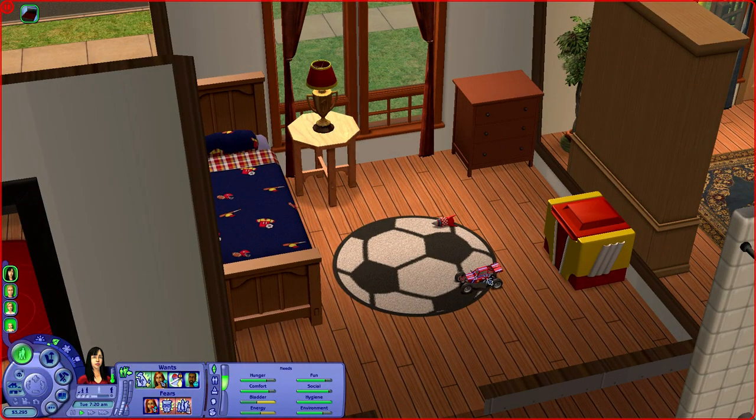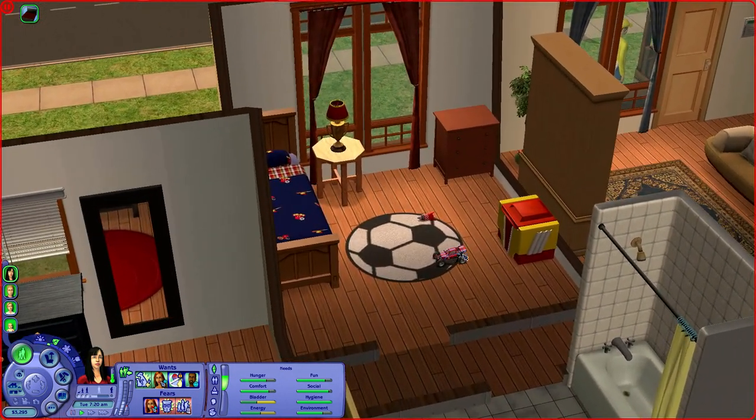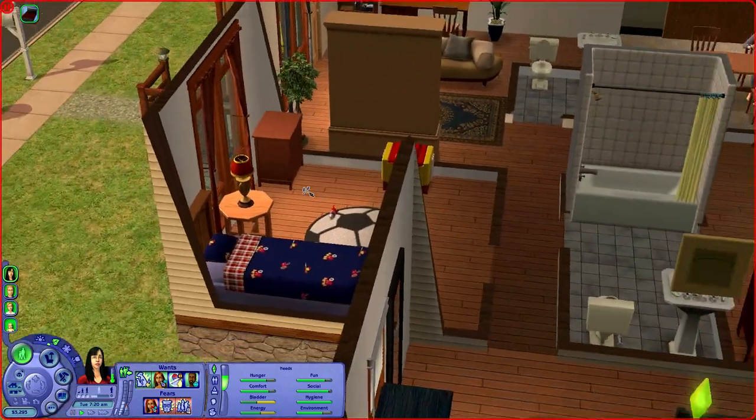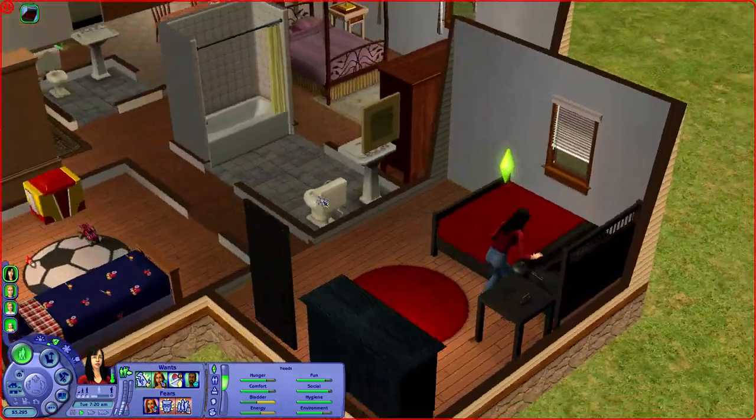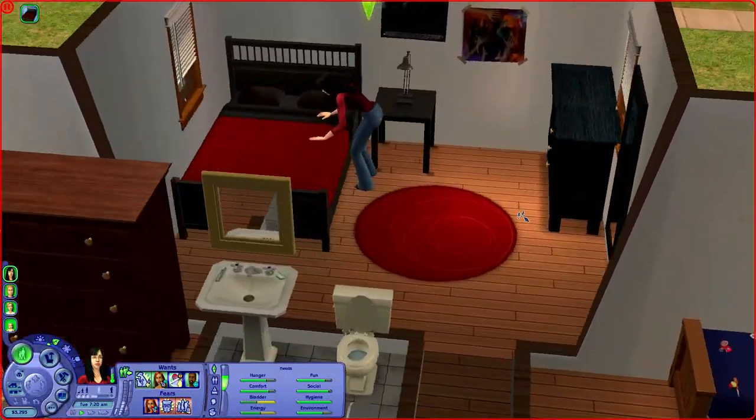He's got a little toy box, and I got him a little electronic car. What is it called? I forgot. I think that's so cool. I think they should bring that back in The Sims 4. And then this is Dustin's room, which I think is really nice.